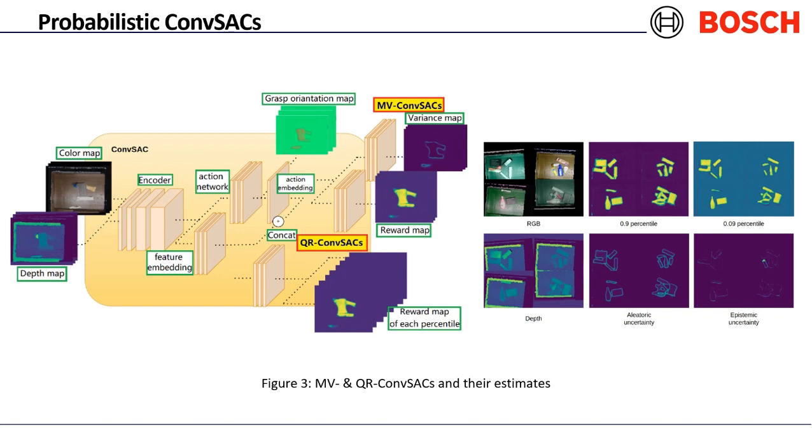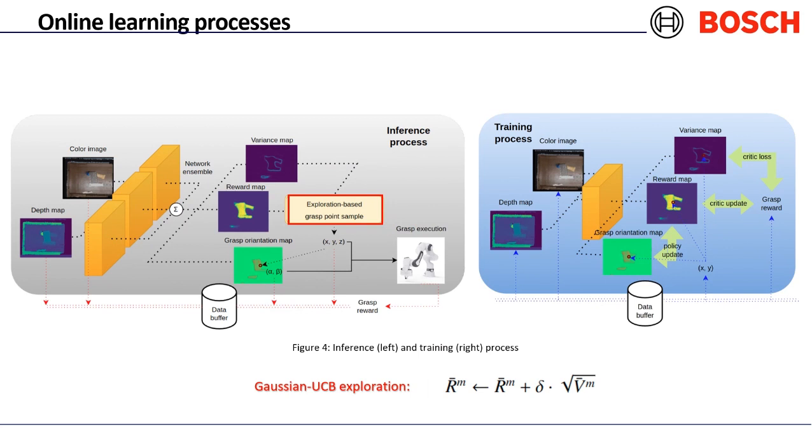Fed by RGBD images, we observe the concentration of aleatoric high uncertain area on the boundary of objects, while the epistemic one shows few highlights over the whole Q map in the source domain sceneries after offline training of probabilistic COMSECs. We built a multi-process training schedule for efficient learning inspired by APEX.